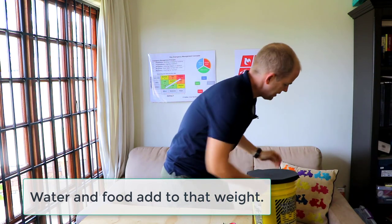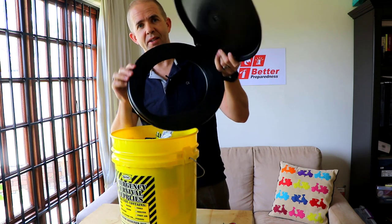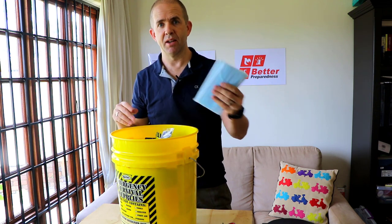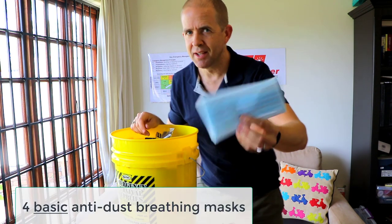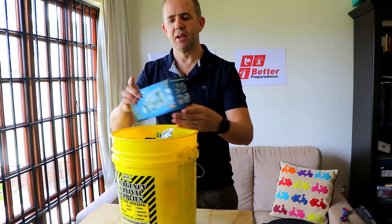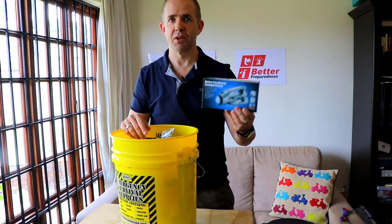On the website it lists the kit at about 21 pounds, or roughly eight and a half kilos. Right off the bat, when you try to open it, you get a toilet seat — there's logic to that, so keep that in mind. Unpacking as it came, for a four-person emergency kit we have breathing dust masks — not medical grade, but in a pinch they'd do fairly well. There is one pair of work gloves, just one. There is a wind-up battery emergency flashlight and FM radio. The flashlight is more immediate, and the radio is probably more useful longer term depending on the type of crisis.